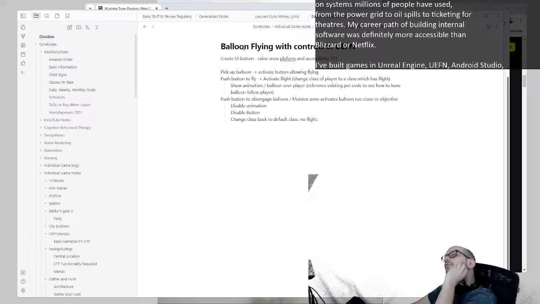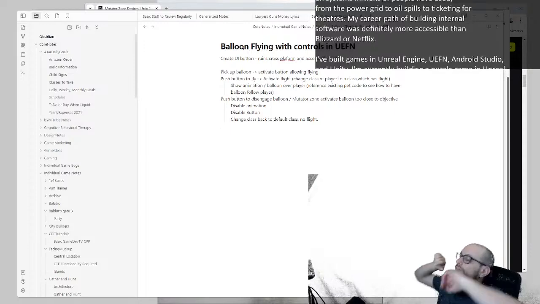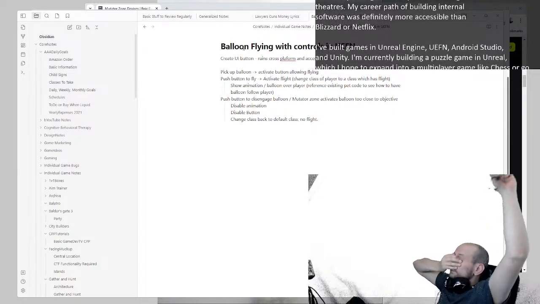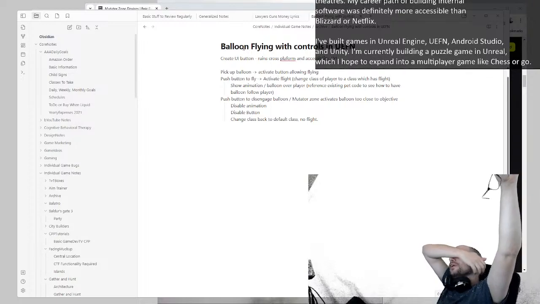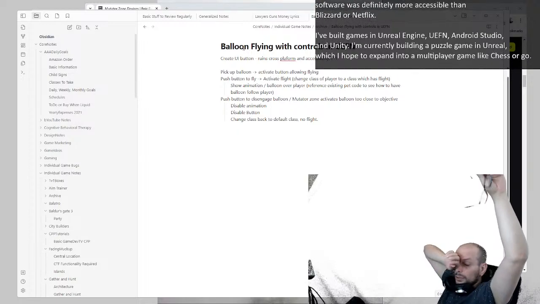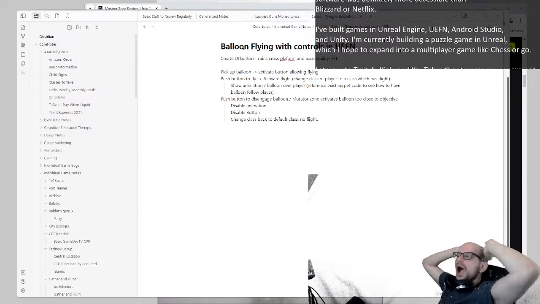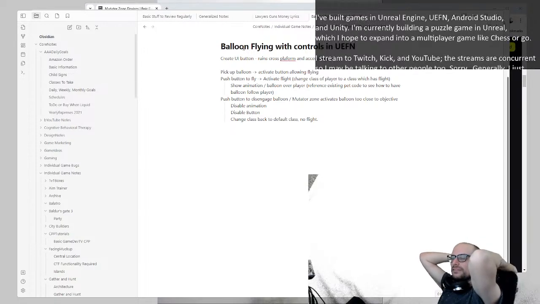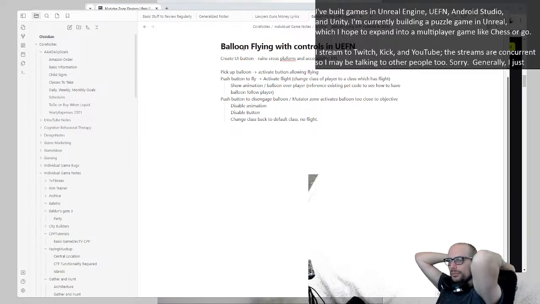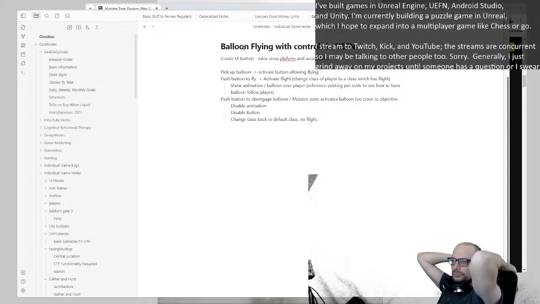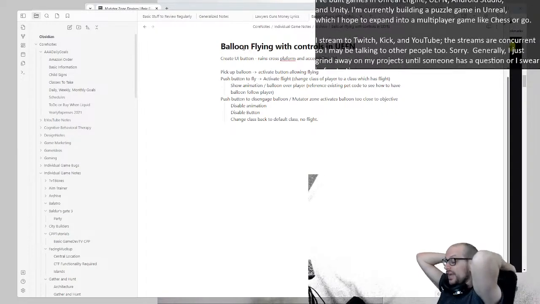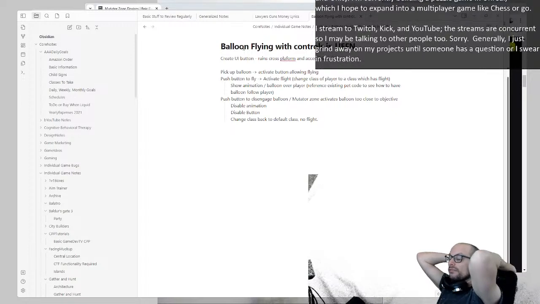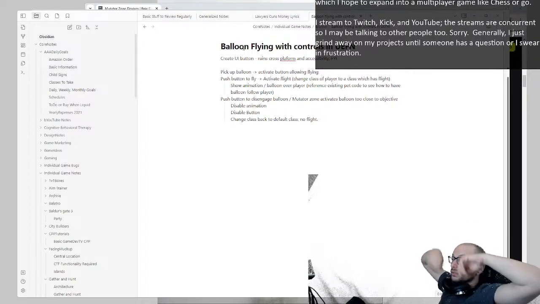So yeah, that would be a way to do it, where you would get a balloon that floated along behind the player, and you could push a button to fly, and then push a button to disengage it. But the flight would be a little janky. It wouldn't feel like the existing Fortnite balloon flight.